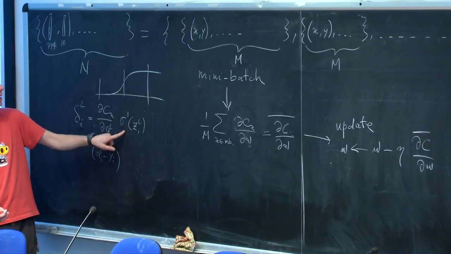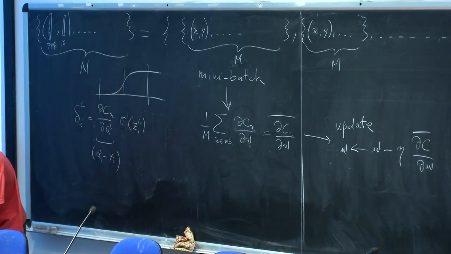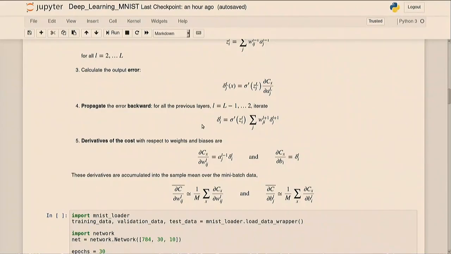And also, when you do the backpropagation, somewhere here, when you apply this equation, which iterates backward in the layers, you multiply by sigma prime as many times as the number of layers you have. So it turns out that your error in the previous layers is smaller and smaller, so the derivatives are smaller and smaller. So the learning in the previous layers is slower and slower as you add layers.